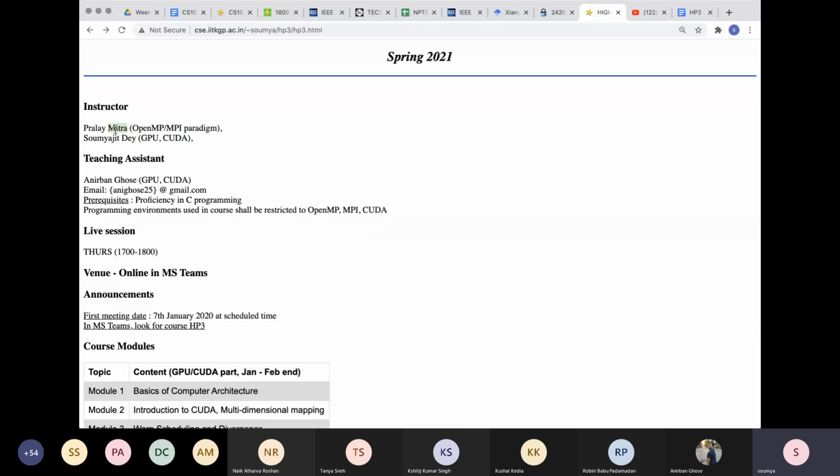And the other person, Professor Pralay, will be teaching two different paradigms of HPC programming. One is OpenMP. OpenMP basically provides you with constructs, like a wrapper over standard C++, so that you can have multi-threaded programs running on multi-core architectures.